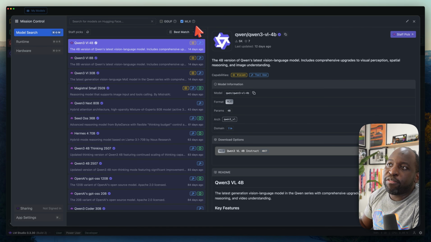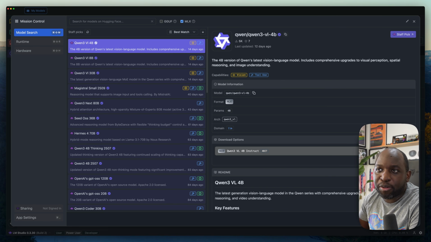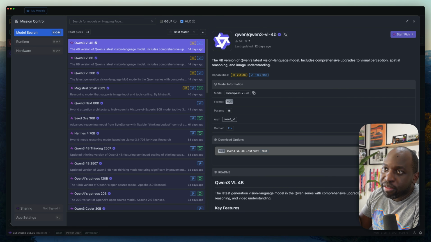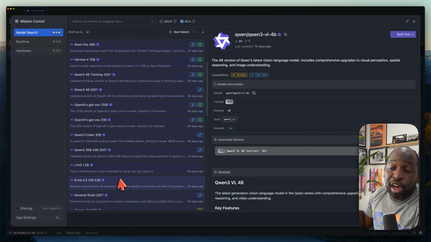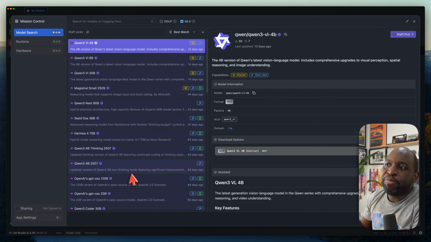So you can filter by these model types, and you can pretty much browse all the models that people talk about. You'll see some very familiar names like Qwen, DeepSeek R3. There's also some things I've just never heard of. OpenAI recently released a small model as well that you can have a look at. There's really a whole range of things to look at. So what I would say is this is a very enthusiast thing. You need to know a little bit about the models to understand what the best use is.